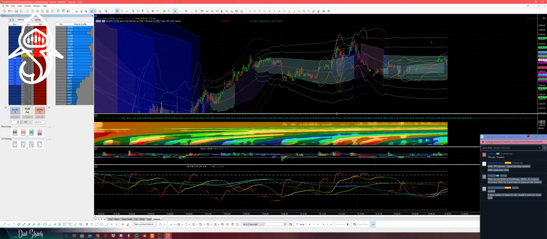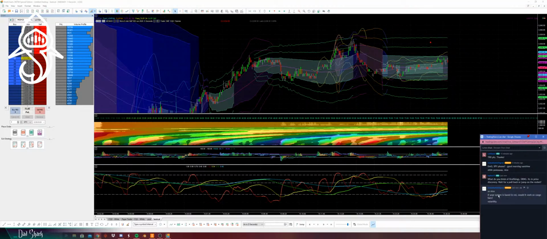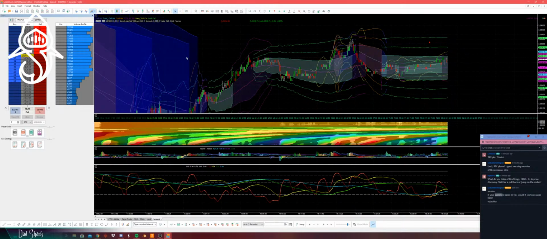Is your system based in volume? Would it work on range bars? It's not based in volume. There's very little volume analysis that goes on here. There's actually no volume analysis at all. I don't look at volume regularly. Outside of macro level analysis, like, sure, everybody knows the patterns, but nothing is calculated with it. Range bars, I don't know. I don't think it would, but I've never tried it.